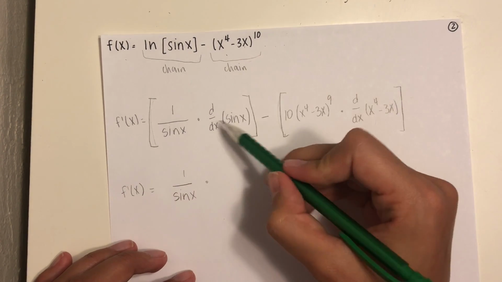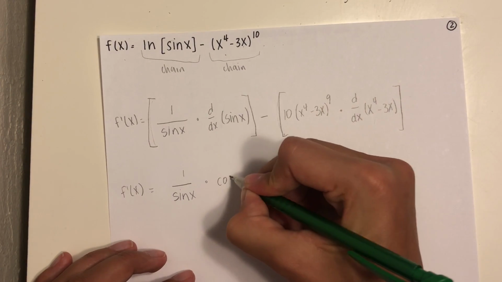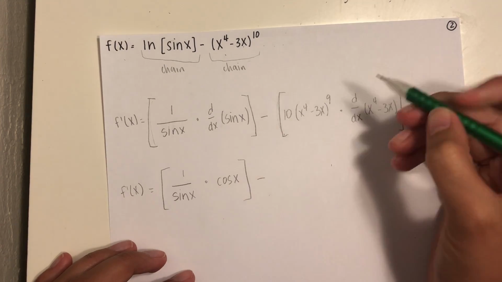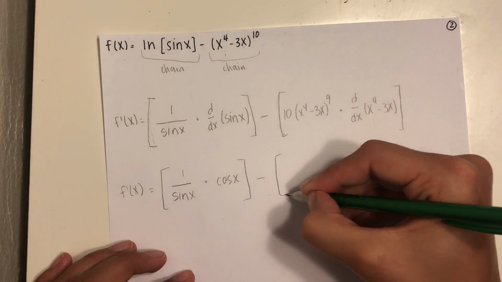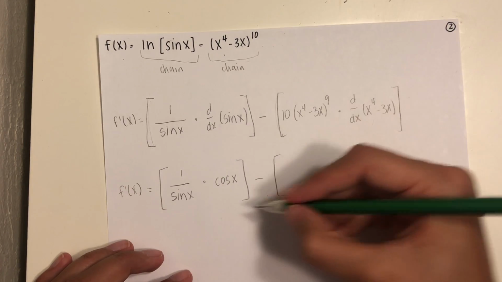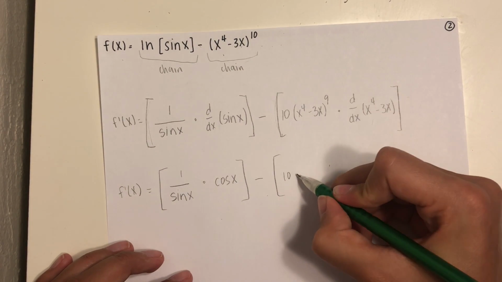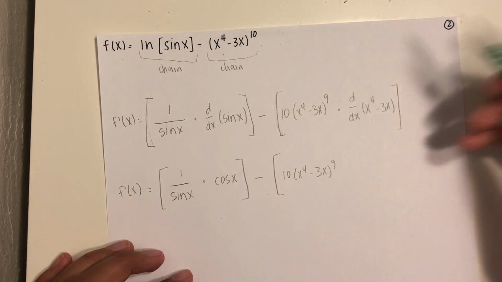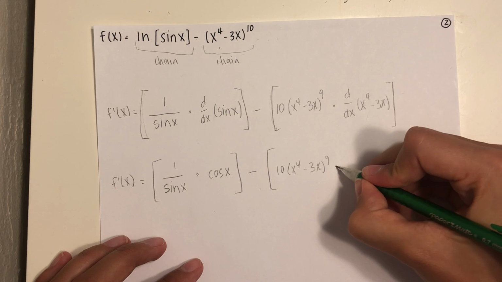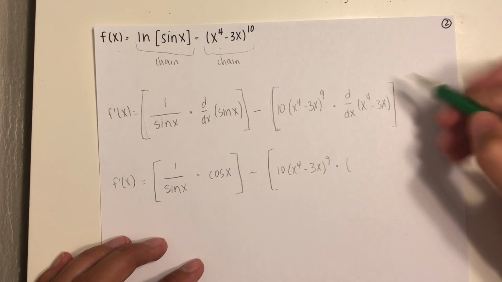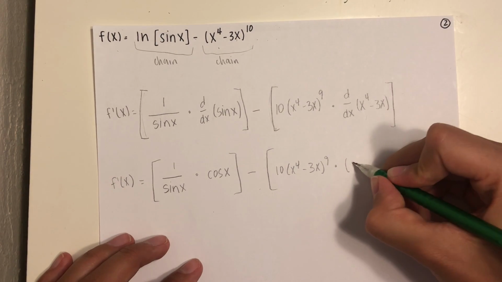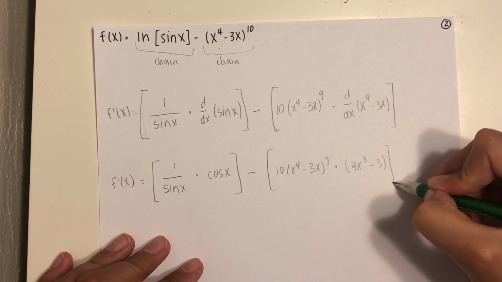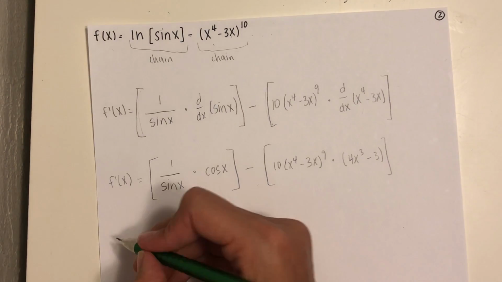Then we're going to multiply it by, what's the derivative of sine? That's cosine. So that is the first part. And we're going to subtract it. It's very important that you keep the signs the same, especially if you're writing it out like this because it starts to be a lot to keep track of. We're going to write this part we already took the derivative of the same way, and then we're going to multiply it by the derivative of what this is. So same, this is just power rule, so it's 4x cubed minus 3, and then boom. And then now we simplify.